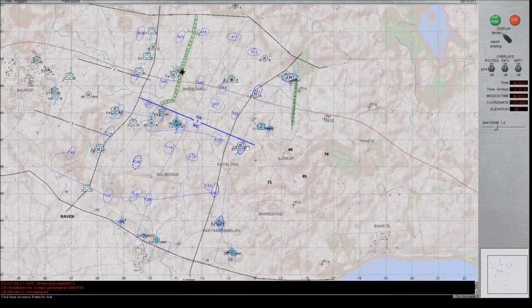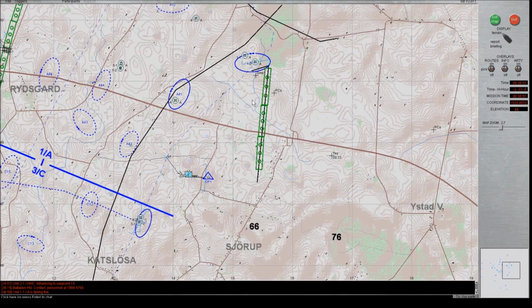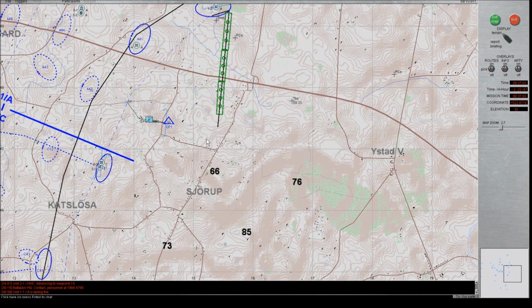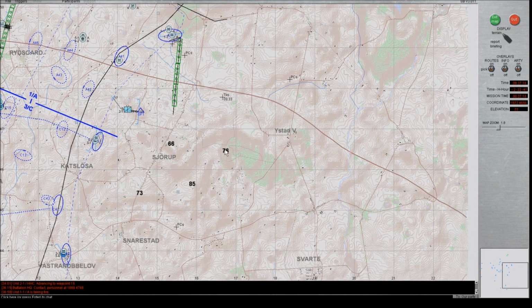Alpha 1 taking ATGM fire. Roger. Direction? From the south-southeast. They're east of the minefield, down near the road, I think. Roger, you don't have an eye on the shooter? I have an eye on the shooter, but it's 2,500 if I can't return fire. Roger. If you can get me a grid, I'll put artillery on him. Yeah, negative, no grid at this time, somehow. Roger.